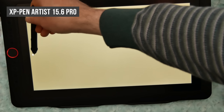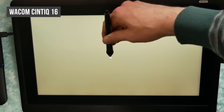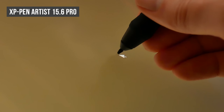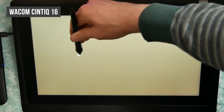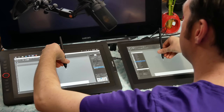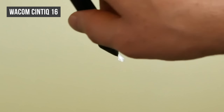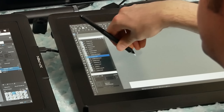Let's start by testing the parallax on both tablets. Parallax performs about equally — the cursor lines up with the tip of the pen pretty well on both tablets, and even toward the sides of the screen the cursor is still well aligned. The XP-Pen Artist 15.6 Pro has a laminated and bonded screen, so there is technically less of a gap between screen and pen tip. But despite that, the parallax seems just as good on the Cintiq 16. However, when you tilt the pen significantly, the cursor starts to stray from the pen tip on the Artist 15.6 Pro, while on the Cintiq 16 it stays well aligned even with rotation.